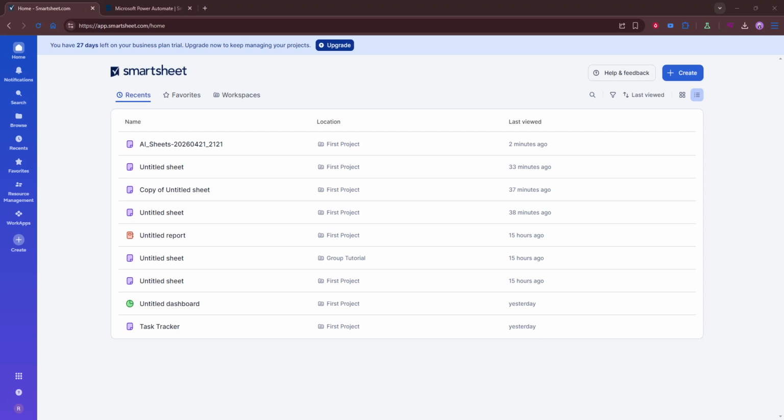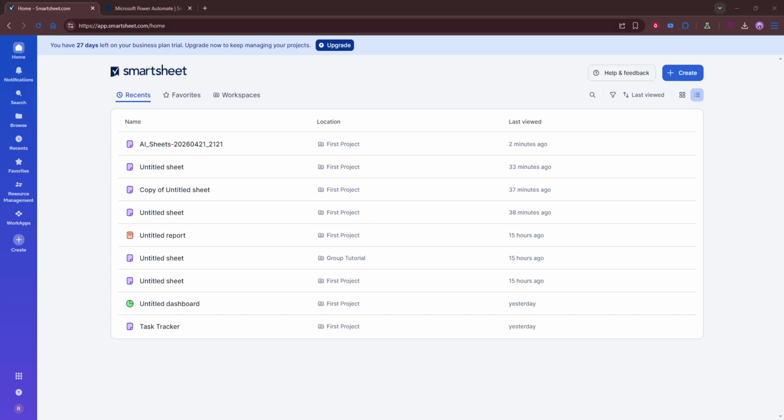In today's video, I'm going to teach you how to create a Gantt chart in Smartsheet. To get started, open your Smartsheet project sheet so you can work directly inside the file where your tasks and schedule will live. If you are beginning with a blank sheet, that is perfectly fine. The goal here is to organize your project information in a way that Smartsheet can turn into a visual timeline.